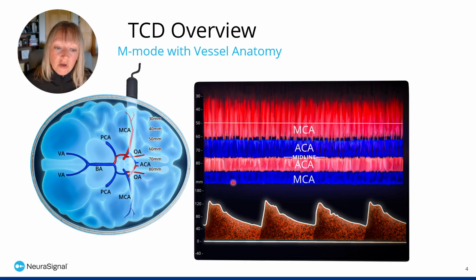The blood flow that we see down here in the spectrogram is isolated to a single view, and that is wherever we have our depth located. Here we have our depth at 50 millimeters, so we have blood flow going above the baseline because it is going towards the probe. Once we change our depth to 70 millimeters and we isolate our ACA, that spectrogram will display flow going below the baseline because it is going away from the probe.